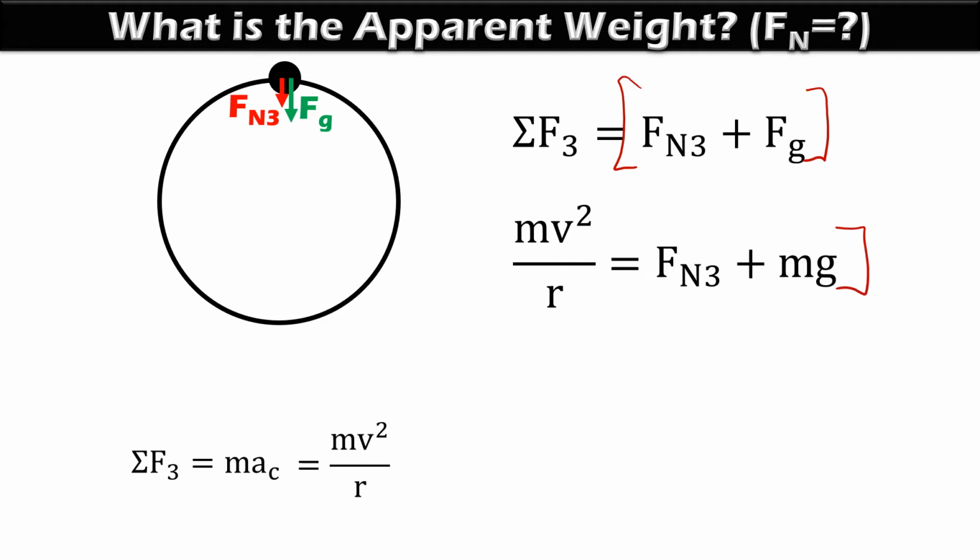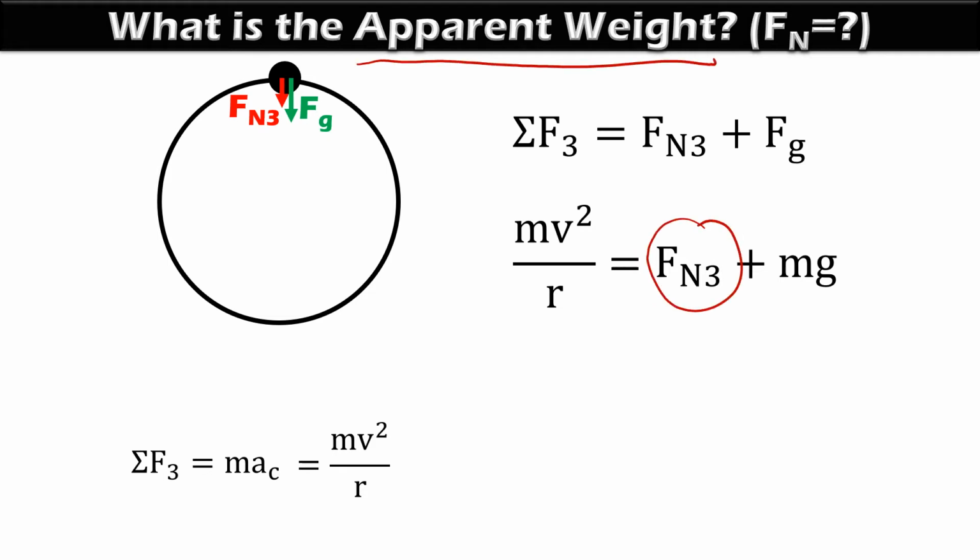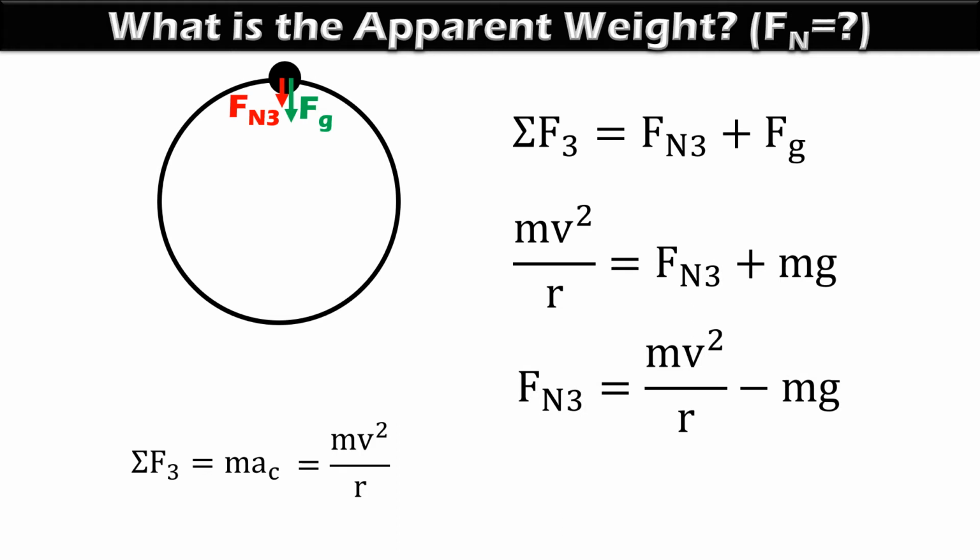So in this case, since they're working together, you add both pieces together. We have the normal force plus mg together give you this centripetal force. And just like before, if we wanted to find an equation for the normal force, because really we want to know what is our apparent weight. Do we feel heavier or lighter? Let's solve for the normal force like we have been doing by subtracting mg from both sides. And we get this. So now we have our centripetal force minus the weight.